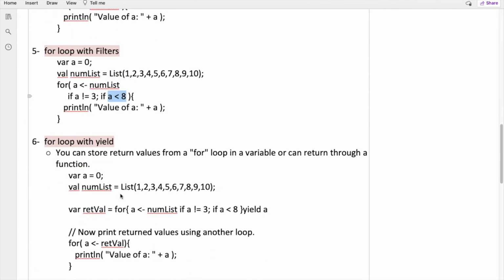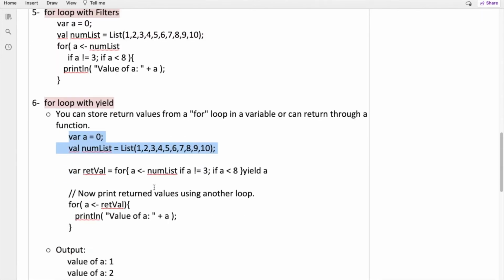The next one is the yield. This is very new. I hope some of you haven't come across this term yield. In technology, yield is something which would store the eventual result. If you're using a for loop, let's say, this is the same list I have taken earlier.